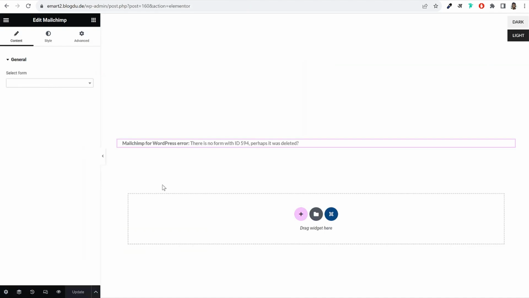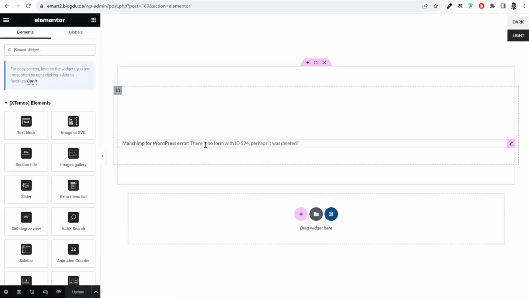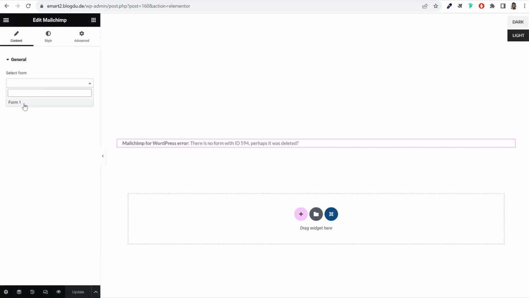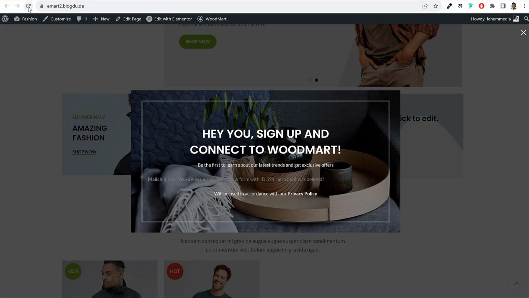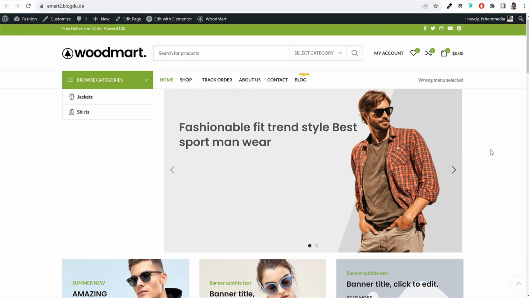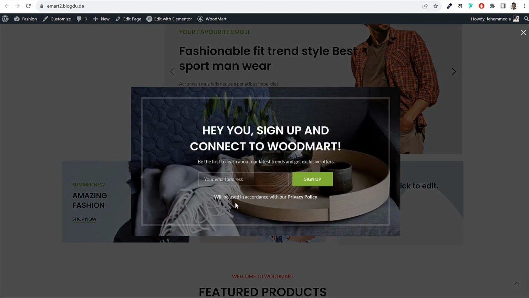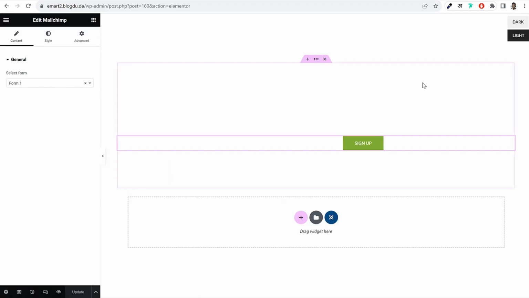In fact, we don't need to copy this shortcode, we can just select this, first refresh it. We have named it Form 1. So once you click on MailChimp form, select Form 1, and now it will display. Click on Update, and now your MailChimp form or your newsletter form will look proper. Now if somebody comes and sees that newsletter form, this is how it will look. Everything is now fixed.